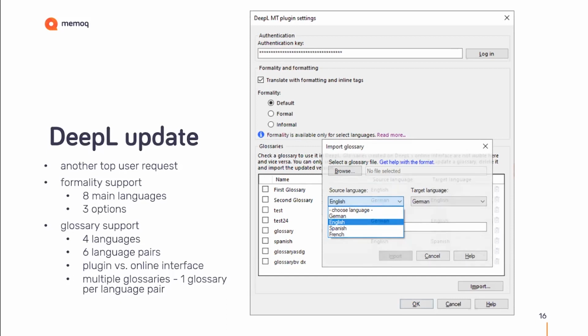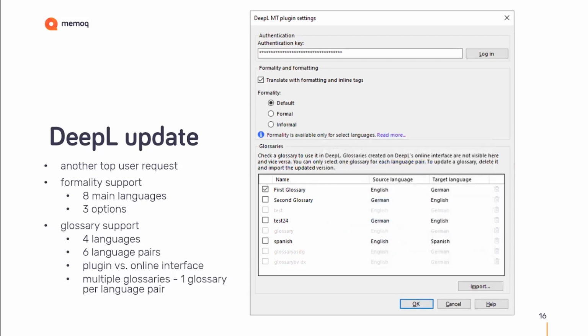One thing that we would like to warn you, and this is also something that DeepL published on its website, is that you can create glossaries on DeepL's online interface, but that's completely different in the DeepL system than creating something through the API, which we use here.